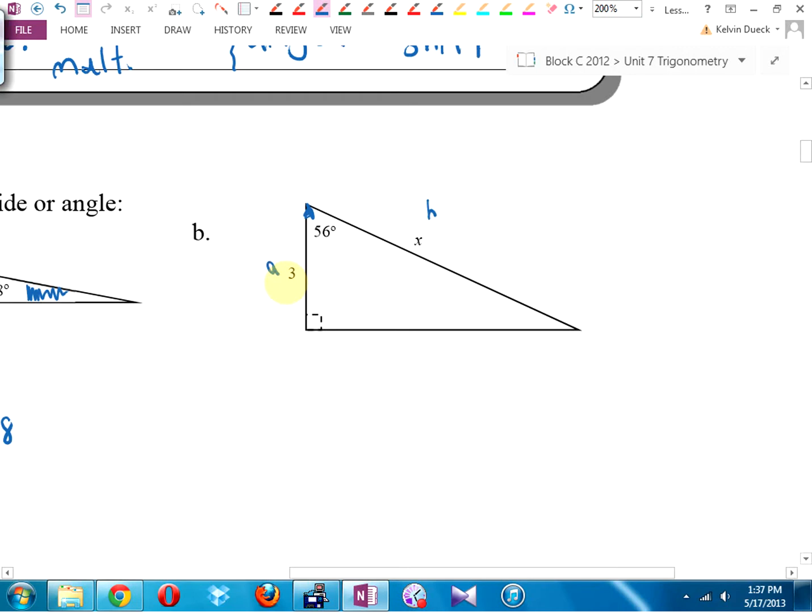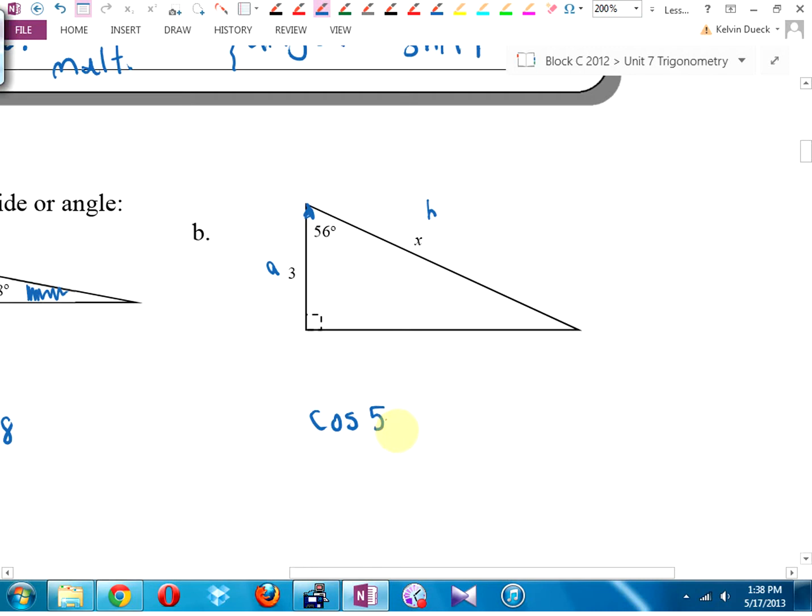What 2 letters do I have? Look at the word SOHCAHTOA. Which trig function? Got to be cos. You see how we figured that out okay? That's why that SOHCAHTOA acronym is so handy, right? It's the only one that's got the A and the H in it. What always goes next to the trig function?